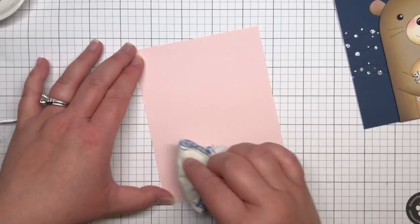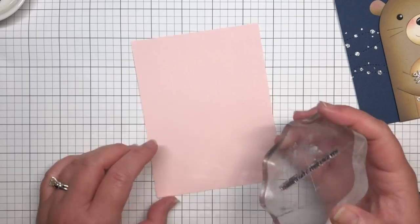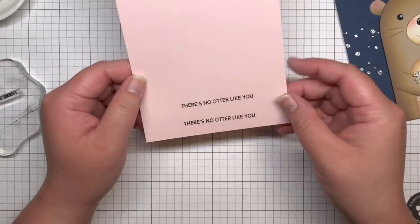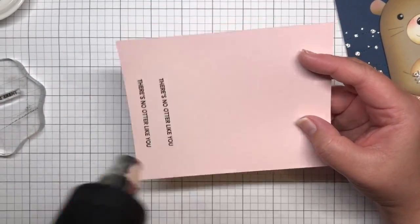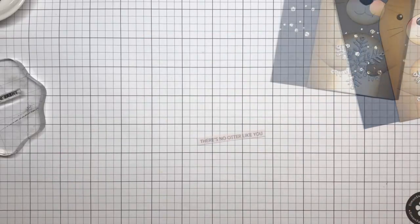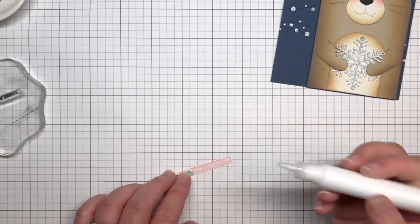Next, I stamp a sentiment from Punny Animals onto cotton candy pink cardstock with a VersaFine and heat emboss it with clear embossing powder. I decided to stamp the sentiment twice, as the first time was a little heavy-handed and uneven on one side. After heat embossing, I die-cut it with the sentiment label dies. Then I use a combination of foam mounting tape and regular adhesive to add it to the bottom of my card.